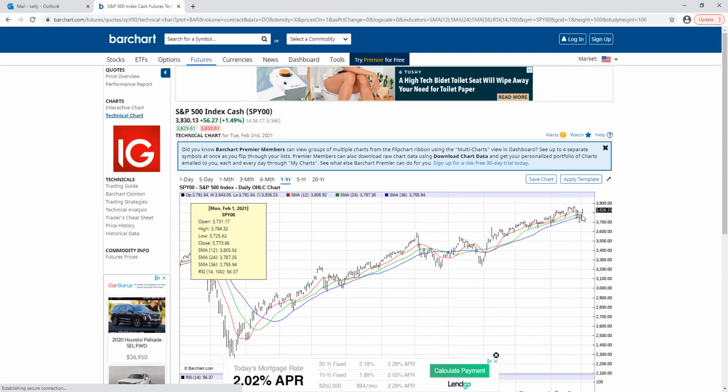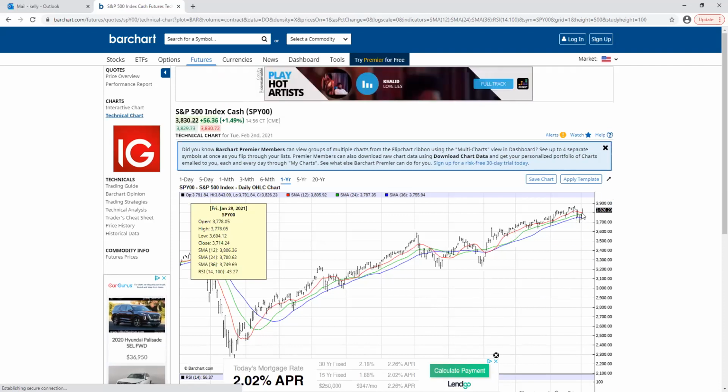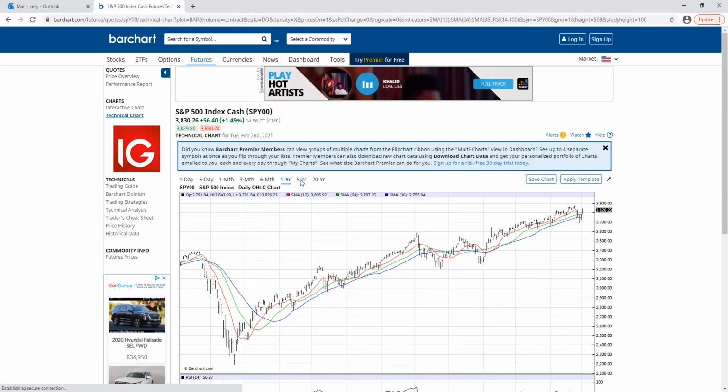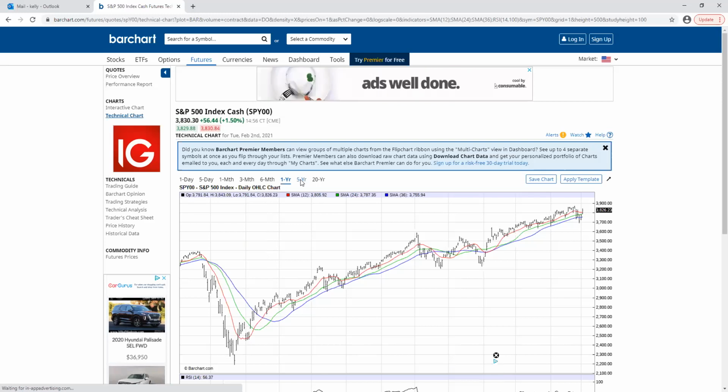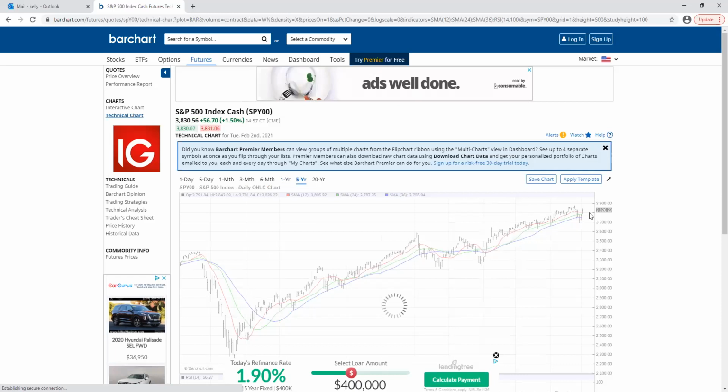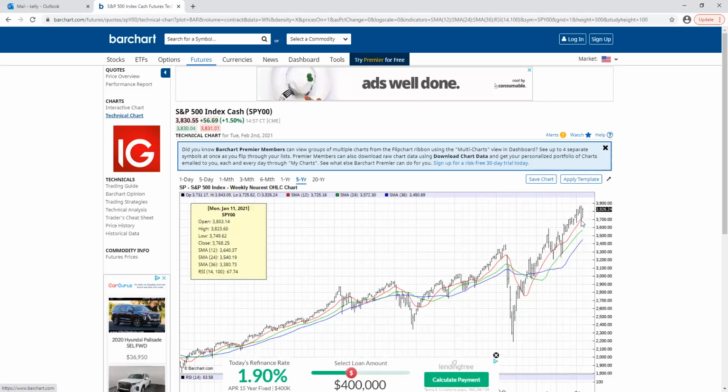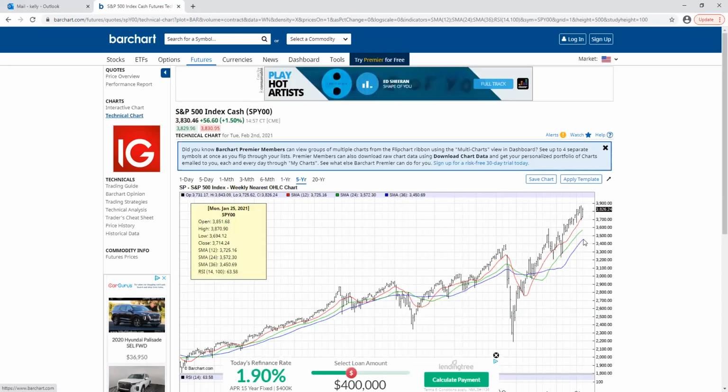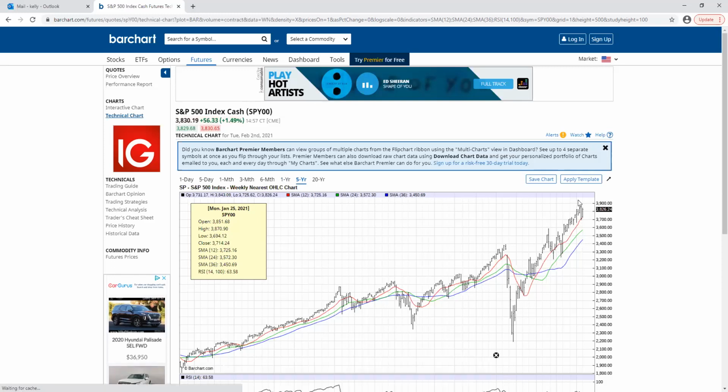Still rising on everything, and all three of them are still inverted to the upside, so that's all good. But again, getting under 3,700 here and staying under there might be an indication that we are going to roll over and maybe go back and do a little bit more reversion to the mean. Very critical time here because we're right up against the highs. Same thing here on the 5 year, but you can see the 3,400 area where the former highs were would be a possible logical place to gravitate back to if there was a reason to sell off.